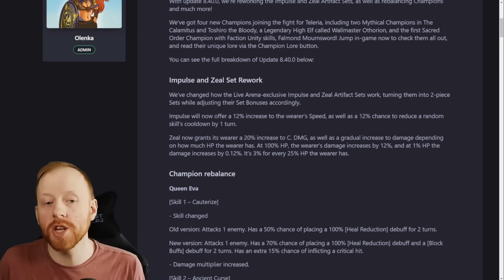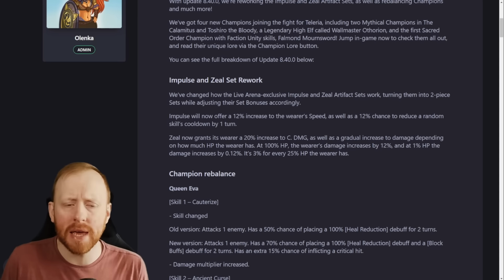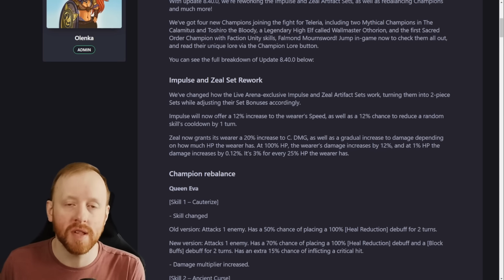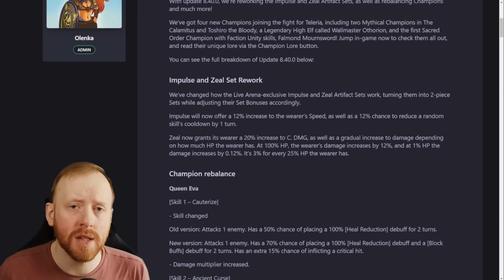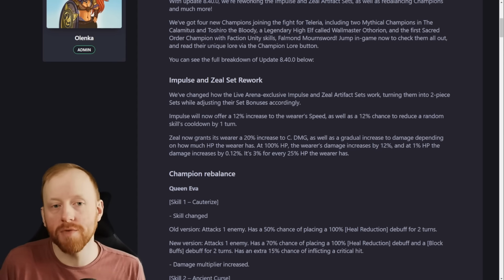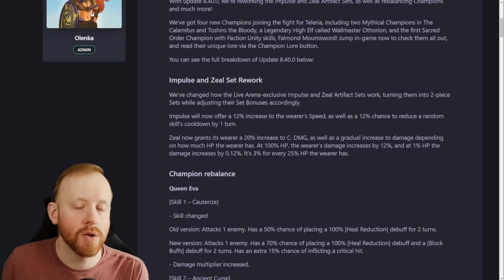So they've changed both Zeal and Impulse, which was almost like a reflex speed pseudo type of set, to be 2 pieces, which I think is very, very good. I think this changes exactly what I want to see more of. Instinct is another one for me, where really going into a 4-piece is just too expensive for what you get. You're always losing something. In this case, Impulse wasn't quite as good as Reflex, so you didn't really want to lose the Reflex chance. Zeal wasn't quite as good as Ignore Defense, so you didn't want to lose that.